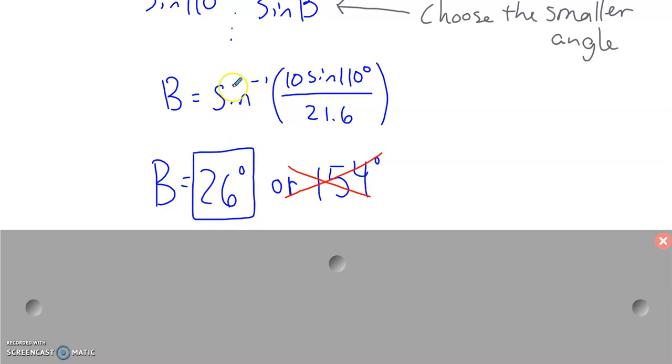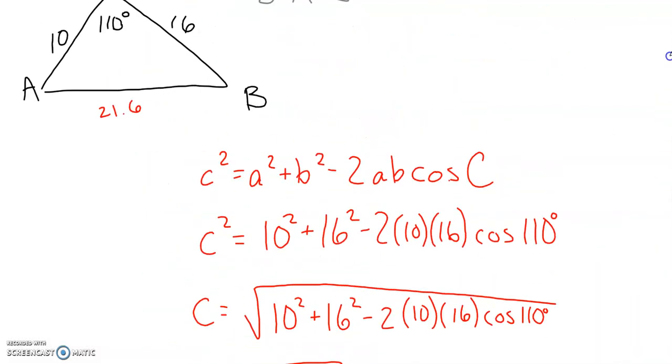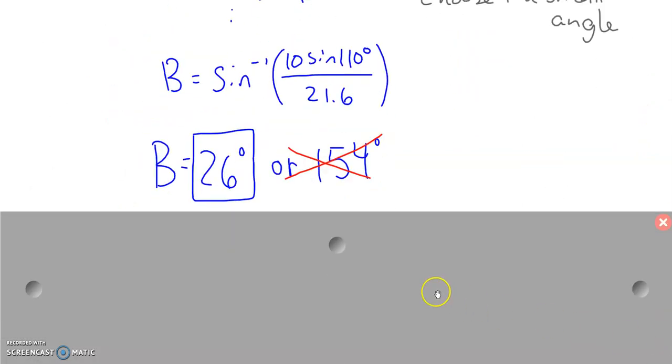However, again, when you're doing the inverse sine, there are always two possible answers. You need to do 180 minus that to find the quadrant 2 answer. However, if you chose the smaller angle, this second answer will never work, because this second answer will always be an obtuse angle, and the smaller angle in a triangle can never be obtuse. So I know that that's not going to work. And if you try to make that 154 right here, you'll see that it's way over 180 degrees, so we can rule that option out.